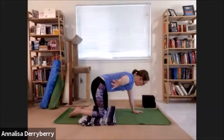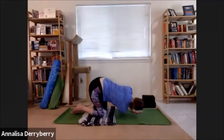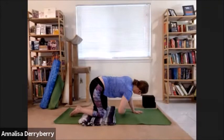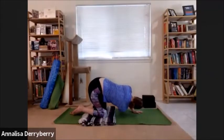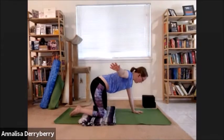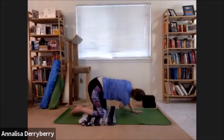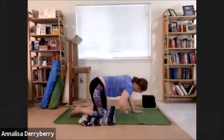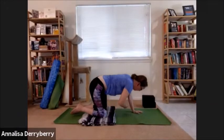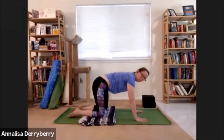So bring your right arm out to the side, and then thread it through, coming almost all the way down, but reaching, and then coming back up, arm comes out to the side, and then reach through, feel that stretch in the back and between the shoulder blades and that thoracic rib area, thread it through, coming back up, and then once more, reaching underneath your left arm, reach, and then coming back to center to tabletop. And so then let's make a mindful spinal roll.